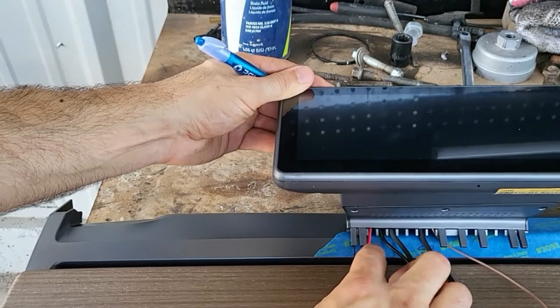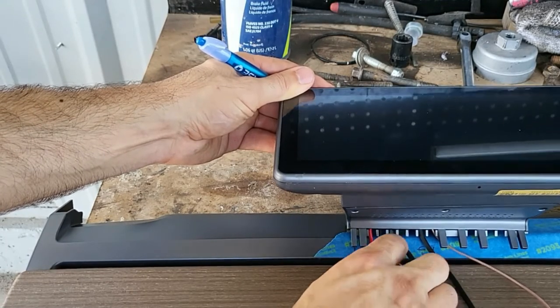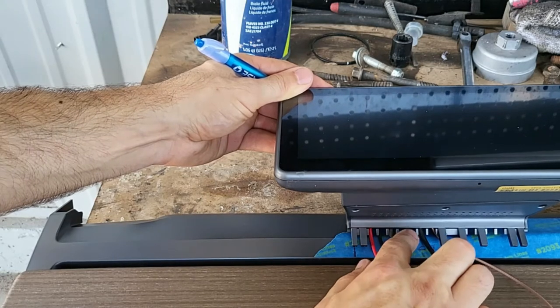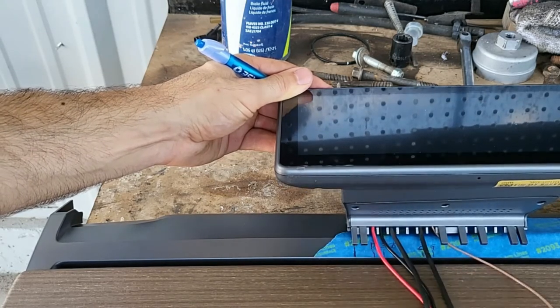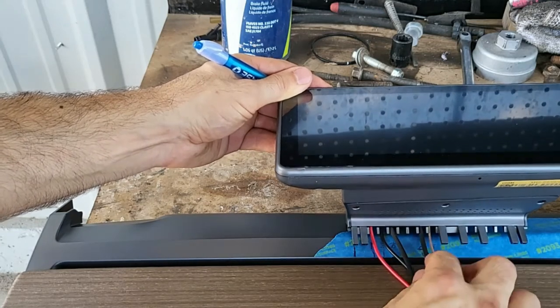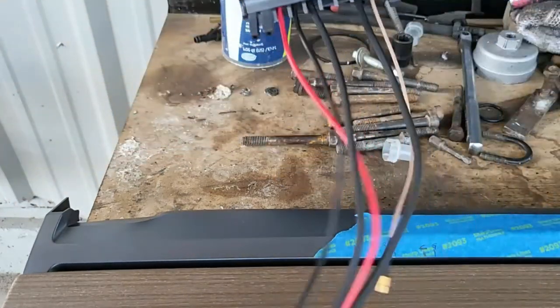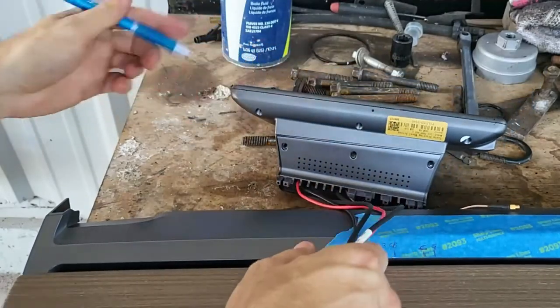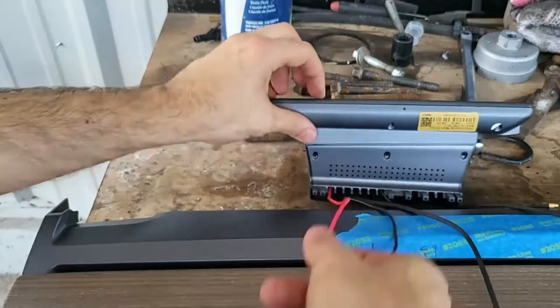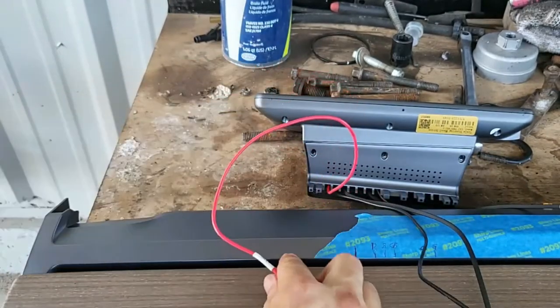Then the next one over will also push through. Then the next one is the red power wire. One more to the right is the negative power wire. And then one more to the right is the CAN bus wire. If I count 1, 2, 3 over, there's the camera wire. And then one more to the right of that is the GPS wire. Okay, so now I can start sticking these through the holes.